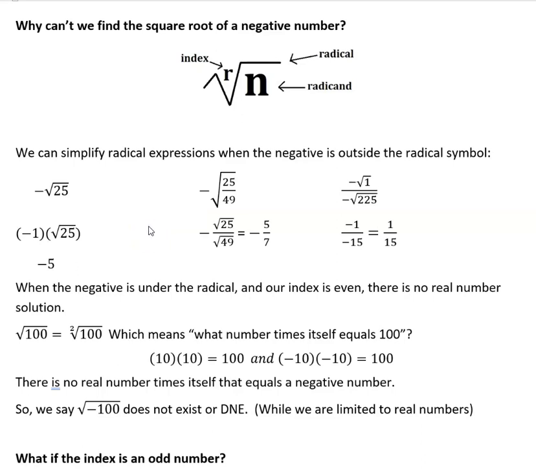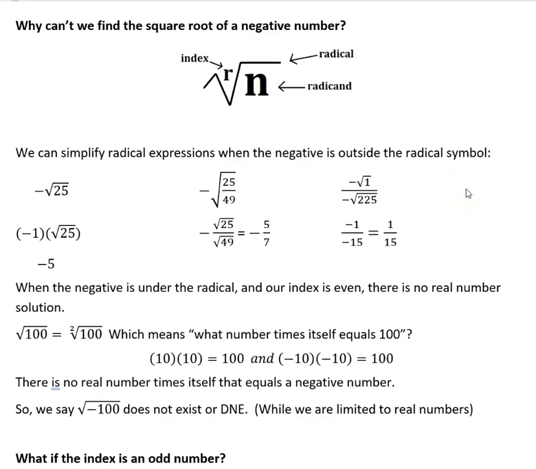I could do it with a negative outside a radical with a fraction. We would just separate those two fractional parts. There's one negative here, so that would be just hanging around out front. The square root of 25 is 5, the square root of 49 is 7, and our negative would be out front. Or if we had two negatives in a fractional expression, the square root of 1 is 1, and we have that negative out front. The square root of 225 is 15 with a negative out front, and then two negatives make a positive. You could have canceled those negatives up there, but we can work with negatives with expressions that are radical.